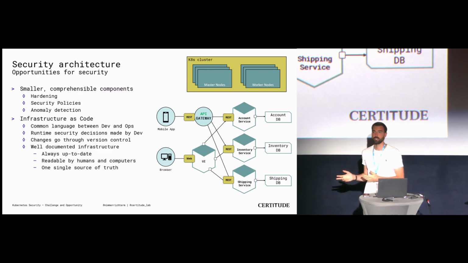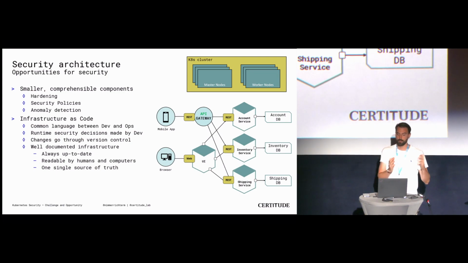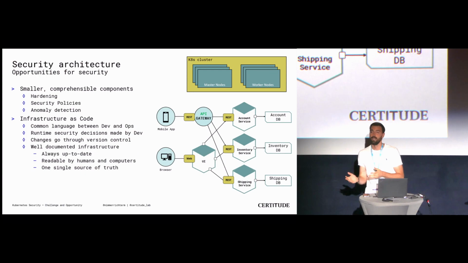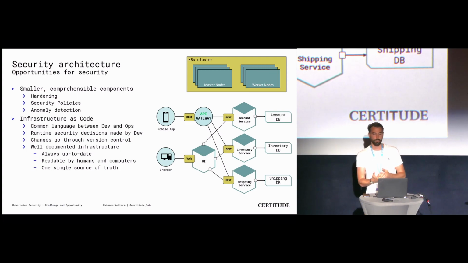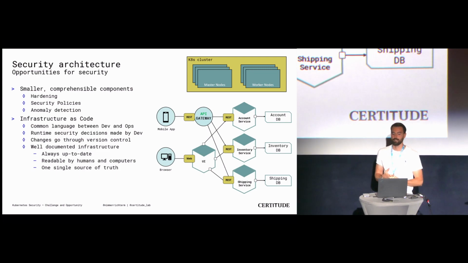This is something infrastructure as code gives us, and we get that with Kubernetes. We have a common language between devs and ops, and even the orchestrator. As we know, it's a declarative language. We define what we want to have, what we expect, and the orchestrator makes sure it will work. With this, we get up-to-date documentation that is a single source of truth. For security, this is a big step forward, because if people can understand the system, they can secure it. And if even machines can read this documentation, we can automate this kind of security.